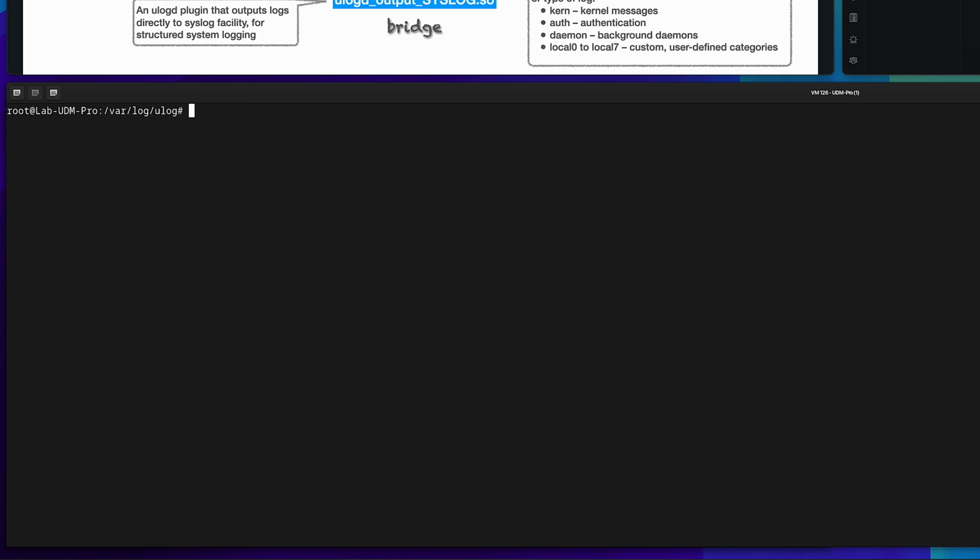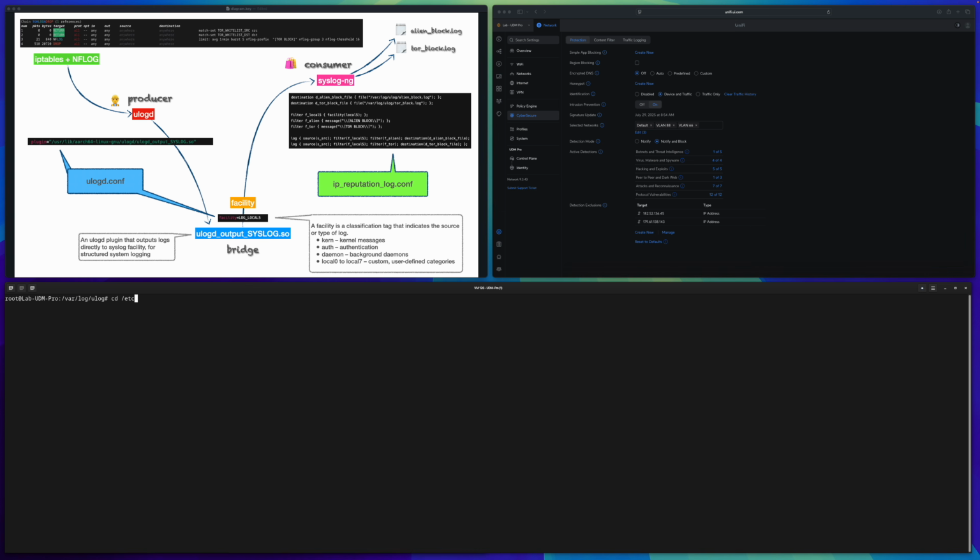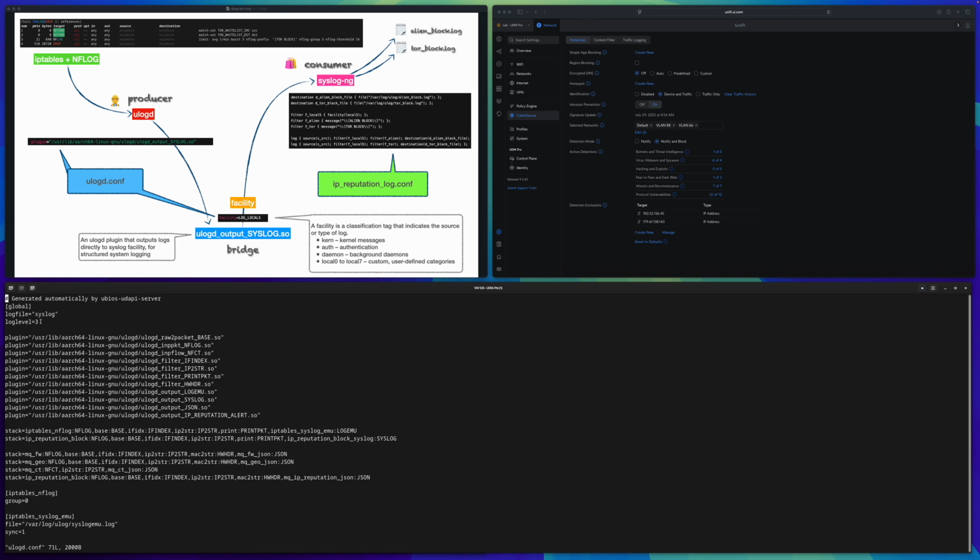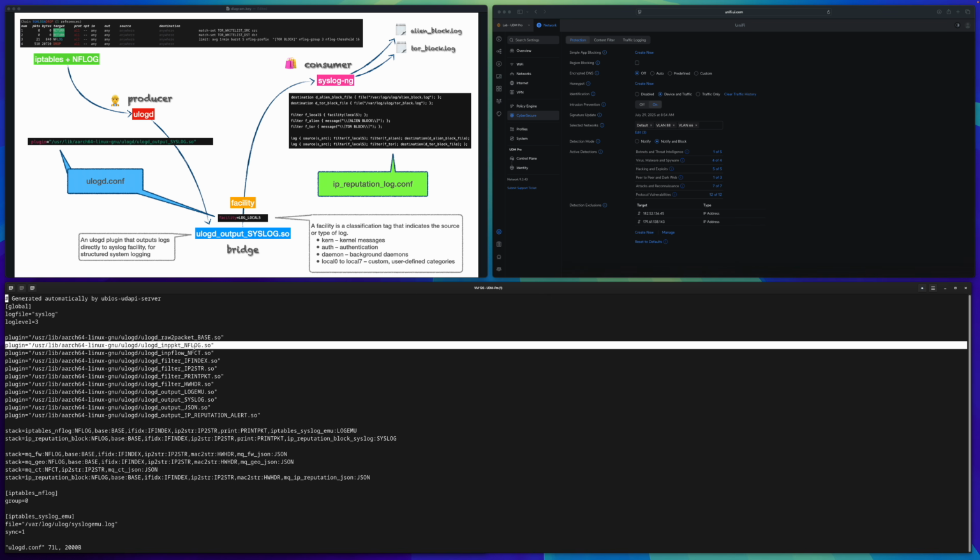Now let me show you the configuration for ulogd, which reveals a lot of interesting information about the whole Syslog routing. Go to /etc and vi the ulogd.conf file. We will discuss the details in my next video about Syslog. Here we only talk about the part which is related to IP reputation blocking. See this plugin? It's about NFLOG. By using this plugin, ulogd is connected with the NFLOG target in iptables. Whatever NFLOG is going to log, the data will flow to ulogd.